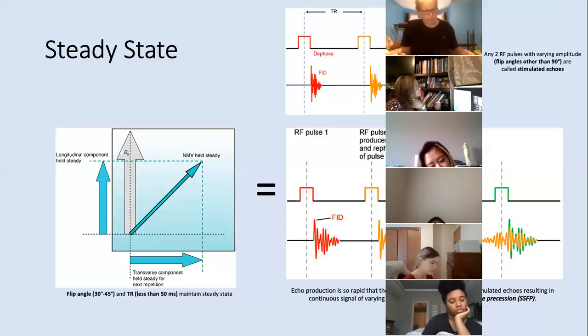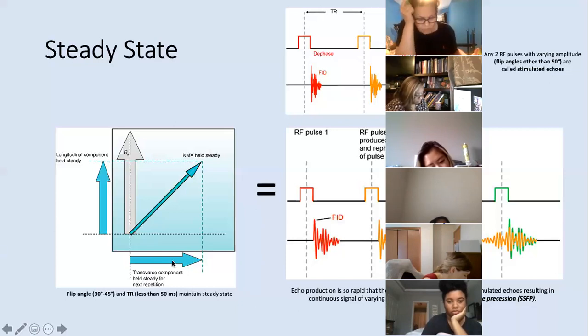So just let me emphasize this point. This doesn't happen after the first TR. It takes a couple successive TRs for this to finally create this steady state. So the pulse sequence starts, it flips 30 to 45, but then the tissues almost fully recover. But then the next time it flips, there's less longitudinal magnetization. And until you get to this steady state, where the energy in equals the energy out, then you maintain this steady state. So this is after successive TR repetitions.